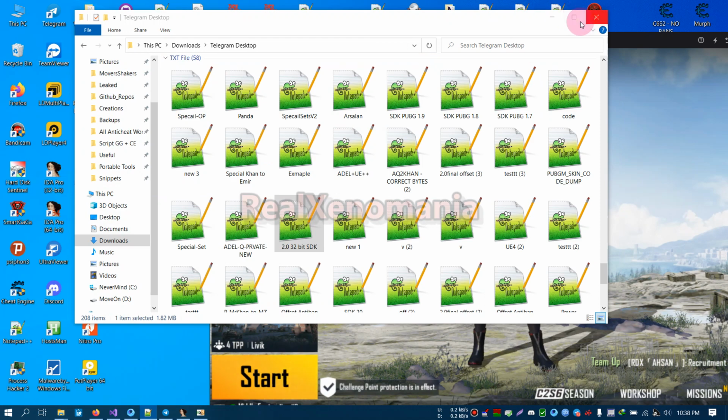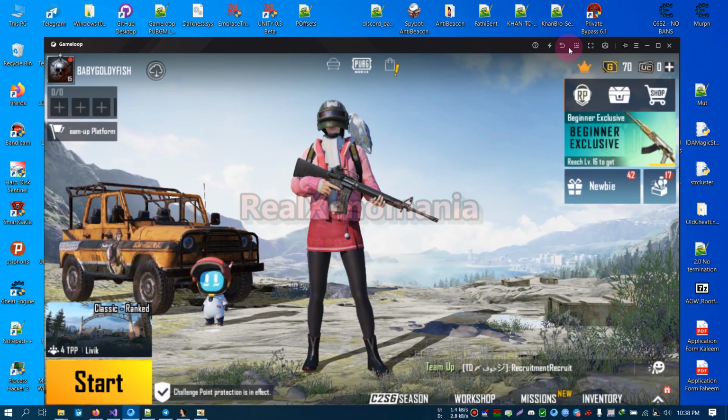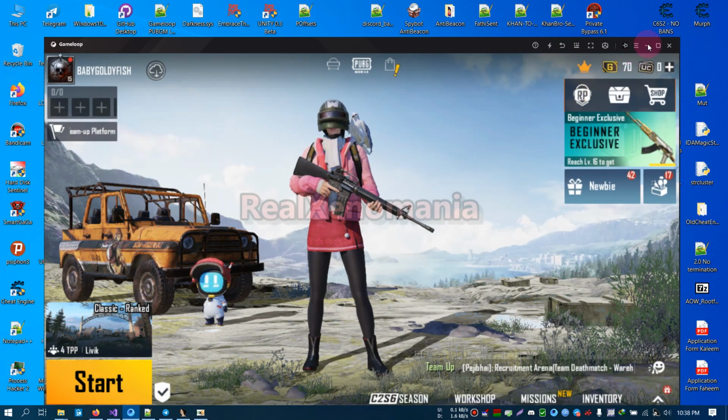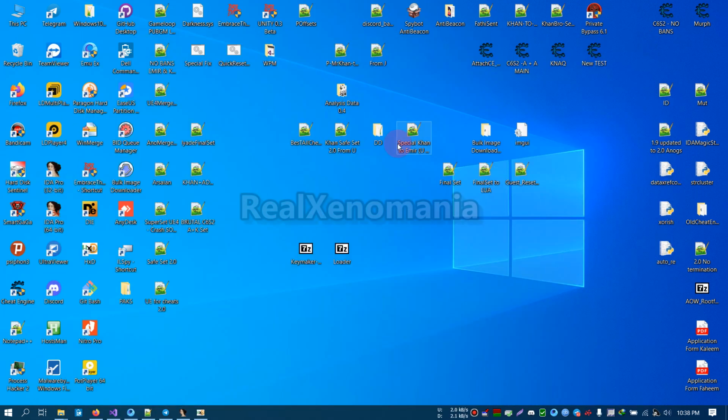Alright, so I think these are the basics of converting offsets to AOB and AOB to offsets. This is a pretty straightforward process. You can do it if you have an anti-ban for one season. You can convert it to an anti-ban for the next season if you can convert the offsets to AOB and then search them in the next season. Okay, this is how most people do it.